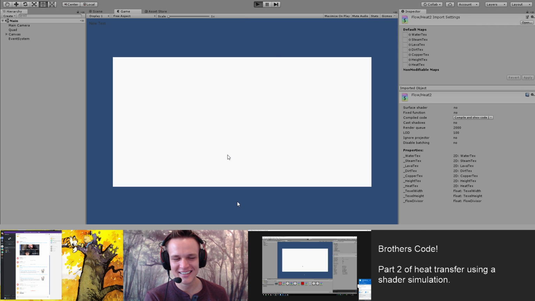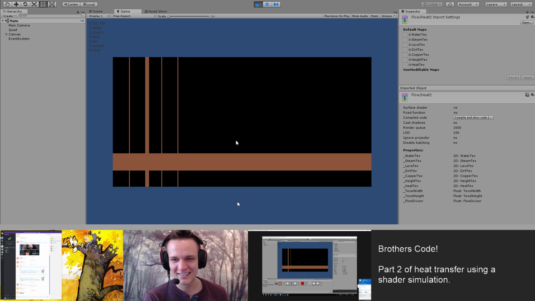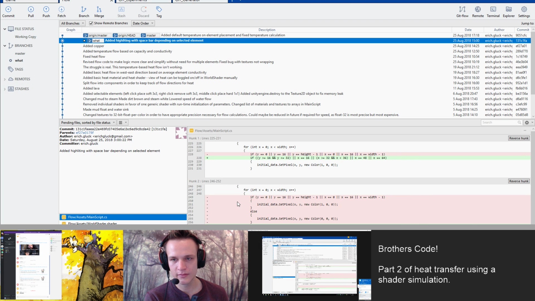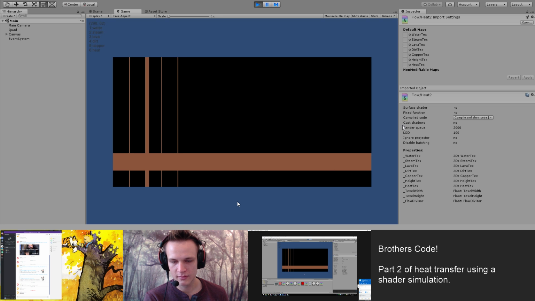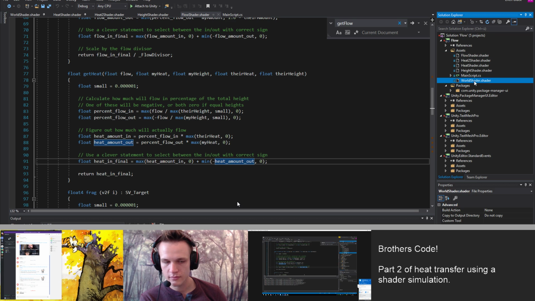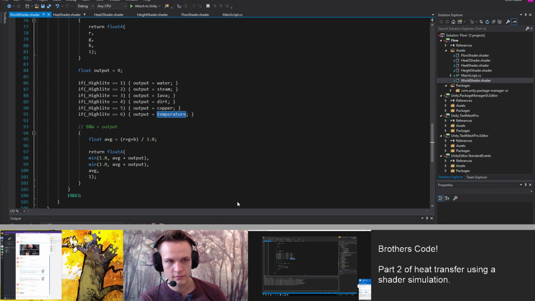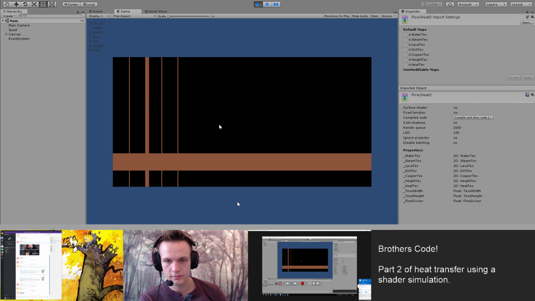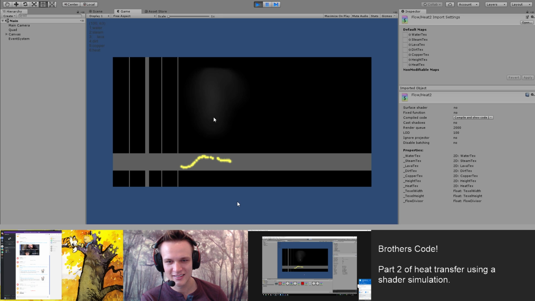So, where are we with this one? Yeah, let me see if I have uncommitted changes. I don't have uncommitted. Okay. So, first of all, what are we viewing? In the world shader, we're looking at temperature. So here, this is temperature. It's a nice little temperature there. Yeah. And oh, I don't have my nice debug output. No, you don't. You go grab that one.